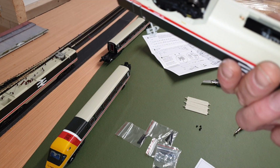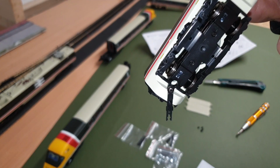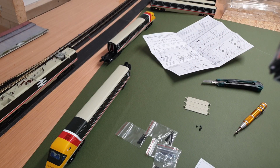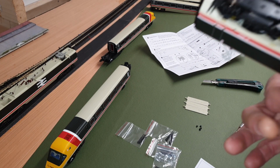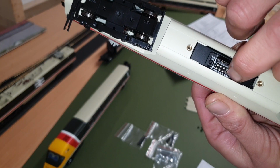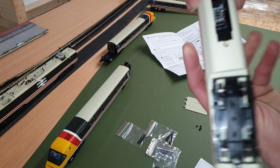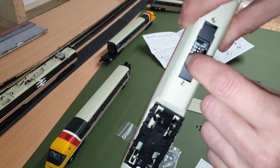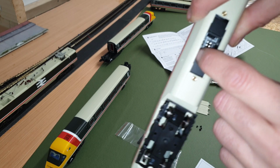Hornby really should have documented that a bit better. I don't like the fact that this moves around either. That's just going to make it really hard to get a decoder in there, especially with the wires always coming out sideways from the decoder. But that, oh sorry, I don't know if you can see that, but that actually moves in there.